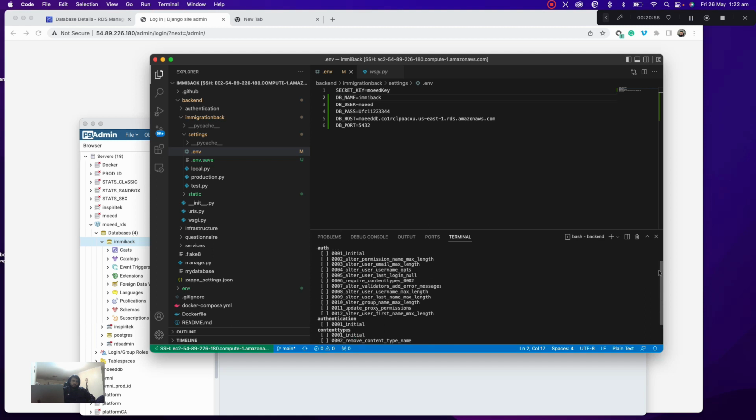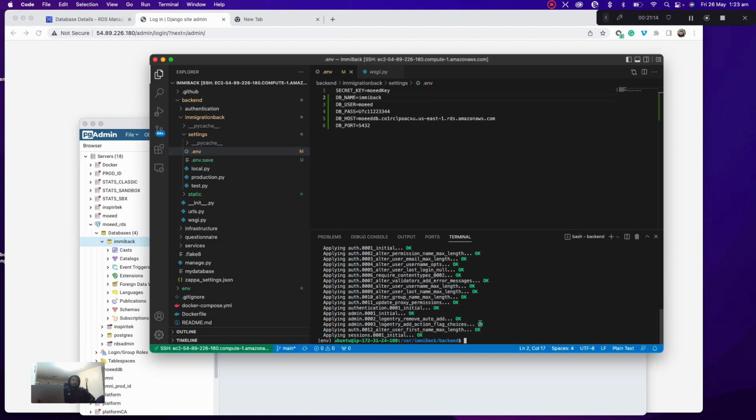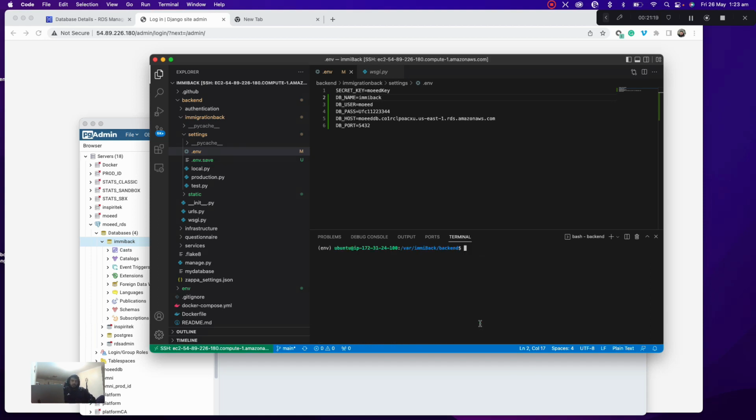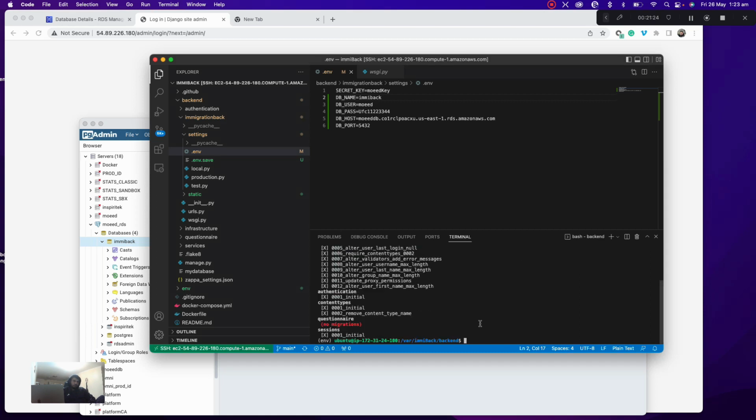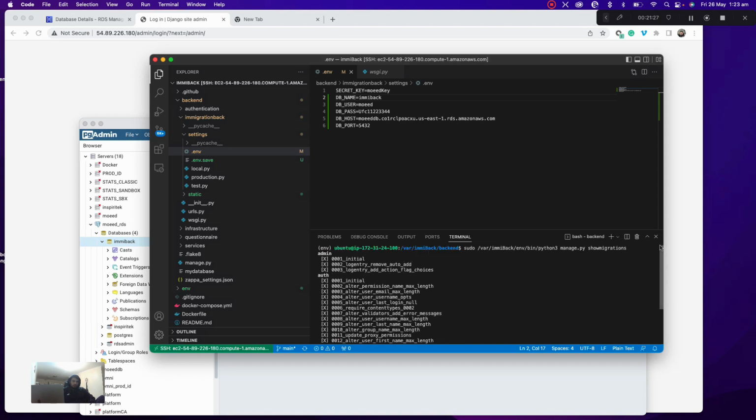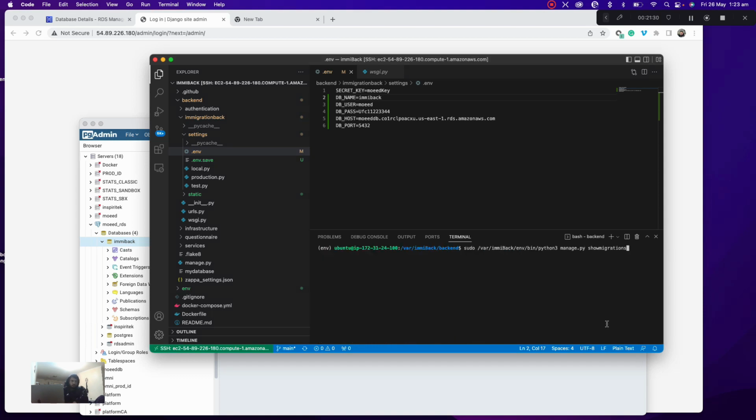And let me do that again. Okay, we have finally connected to our database, and as you can see, none of the migrations have been made, which is reasonably understandable. So we have to run the migrate command, manage.py migrate. Normally I would run the migrations from my local machine, but for the sake of this video, it's just good we do it from here. And if I do show migrations again, yep, looks good. We even have the auth set up. So let me just do one last thing. Create superuser.